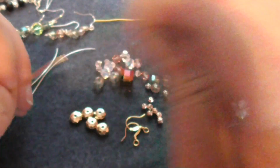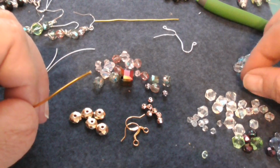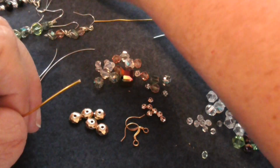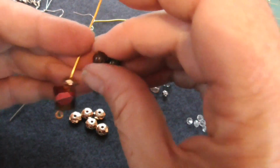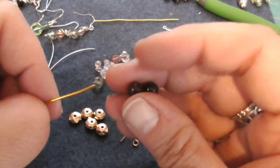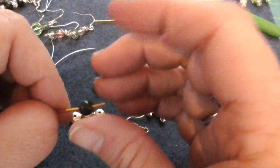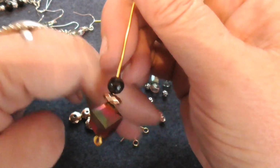Okay, so maybe this is 18 gauge wire. So let's put, let's see. You know what? I've got these little, this is a dark agate colored bead. It's actually stone. It fits. Huh. Okay, I like it.